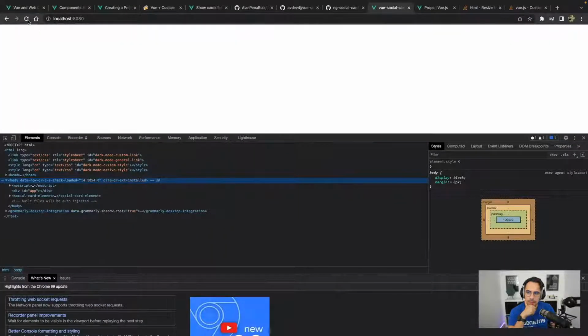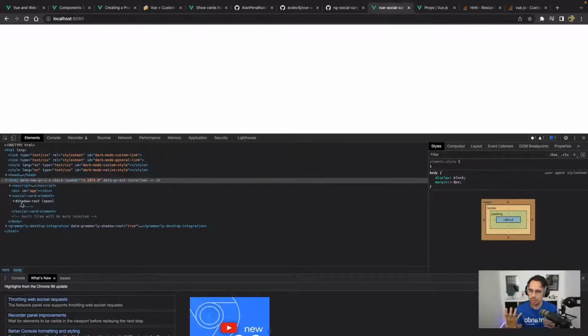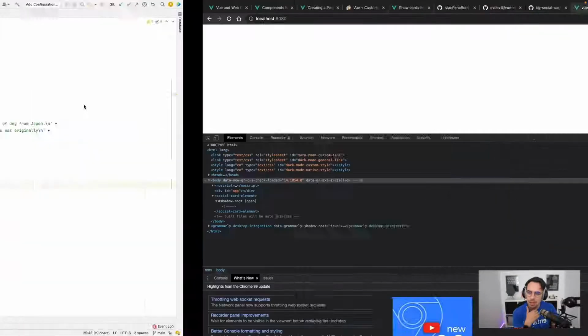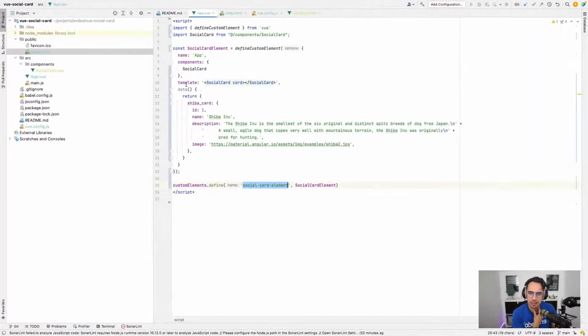Okay. So I know you have the social card element, but it's rendering nothing, like it's empty. So I guess the template is not applied as expected. So you have a custom element, I define a template in it, but anyway, it's still not working. I'm just trying to understand why. So we still have this social card here.